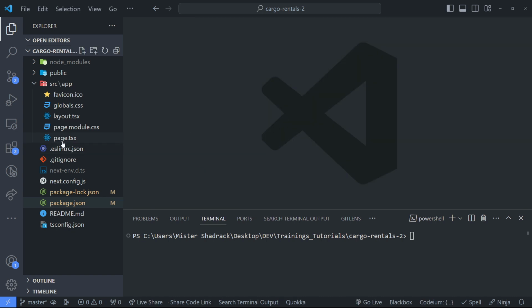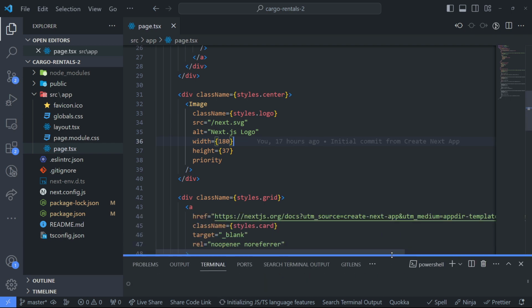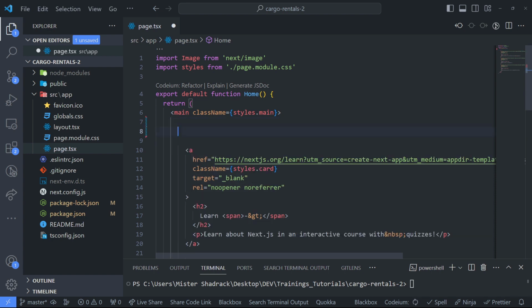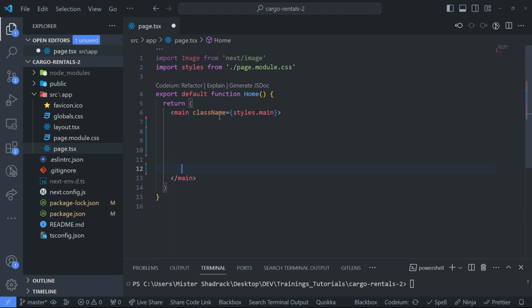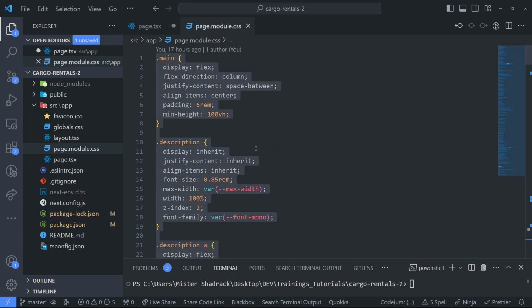So let's start from page.tsx, right? I am going to try and remove everything in page.tsx. So let me just bring this down. We are still going to be using CSS modules, so we would leave page.modules.css here, even though we are going to just clear everything.